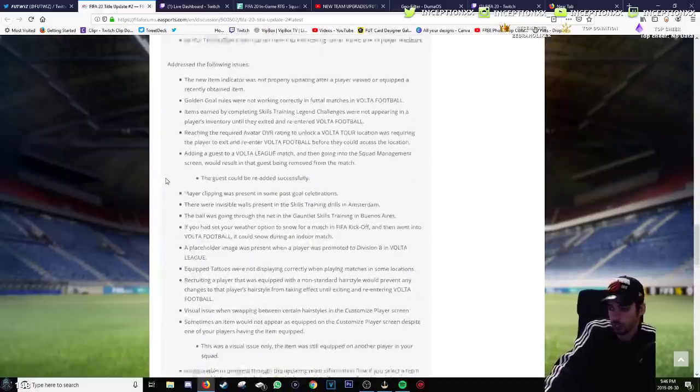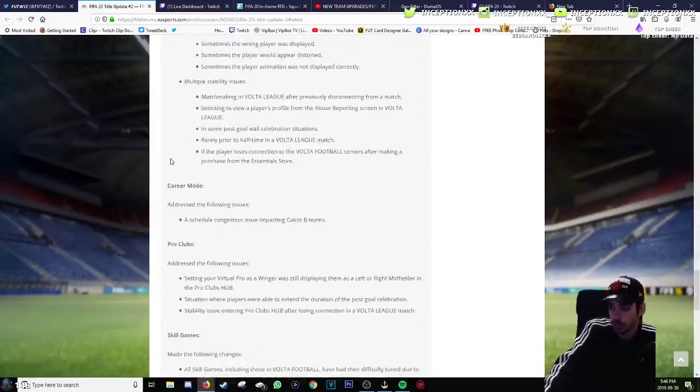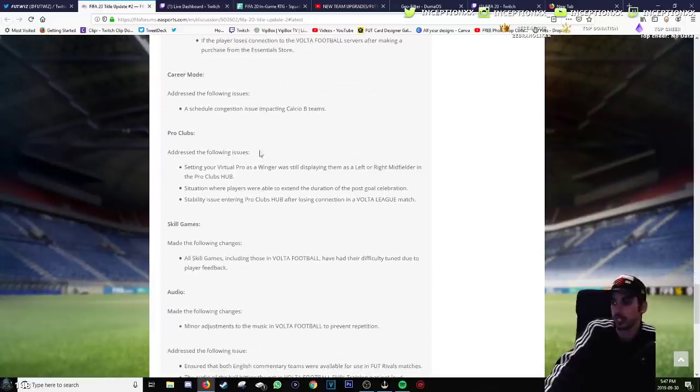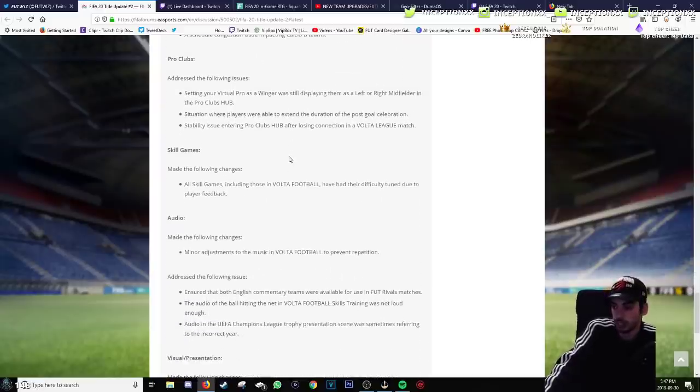Volta football. A schedule congestion issue impacting the Calcio B team. That's really bad. That means that you guys are going to deal with that even longer. There's still a bunch of issues in career mode right now. Pro clubs, they didn't really look into pro clubs too much.